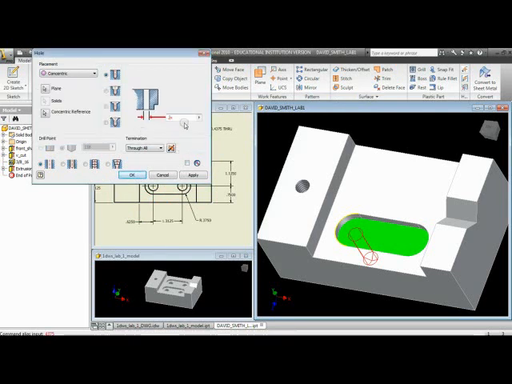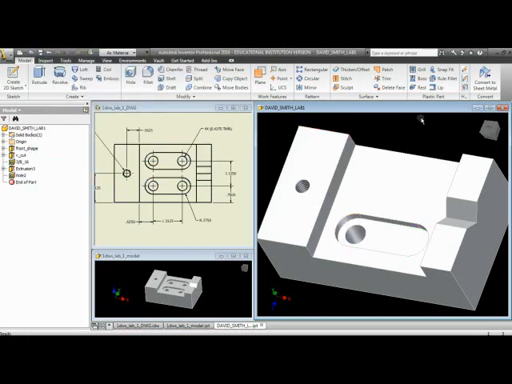Well, I want this plane right here. Then it asks me for the cylindrical face. Now I can pick that arc, I can pick this face, or I can pick that arc, doesn't matter. It automatically centered it up. Okay, I want it to go all the way through.